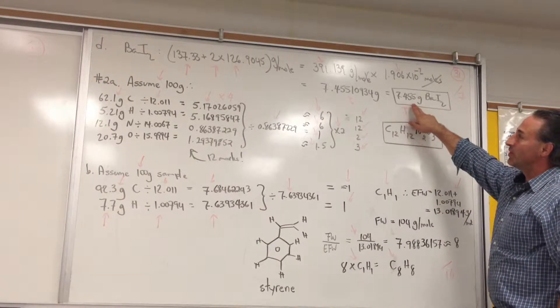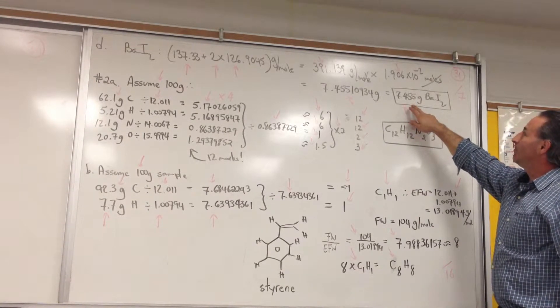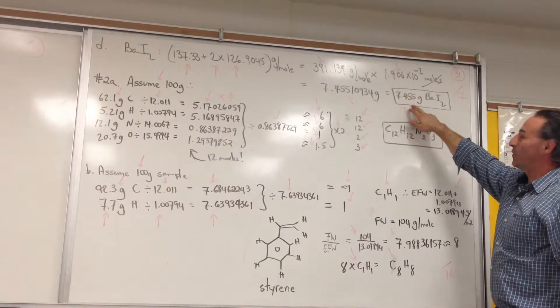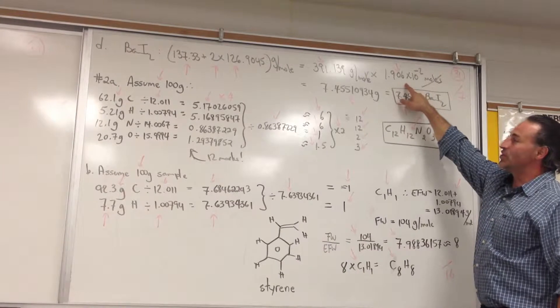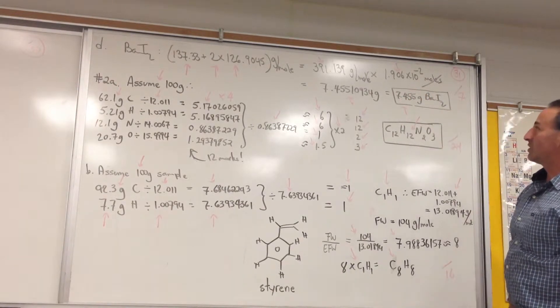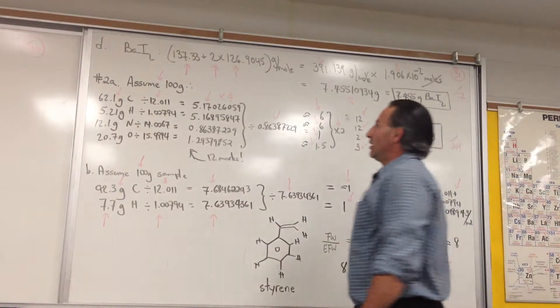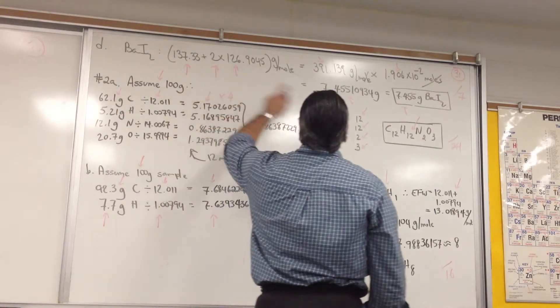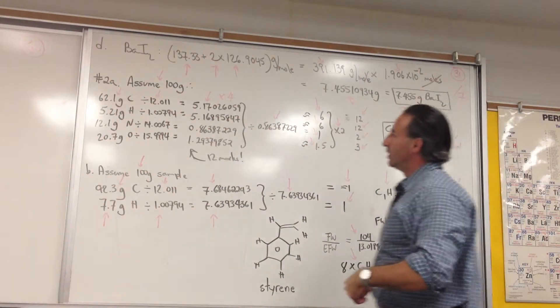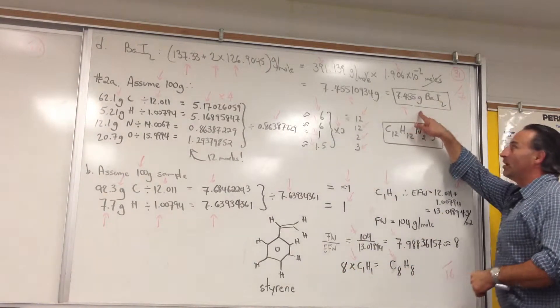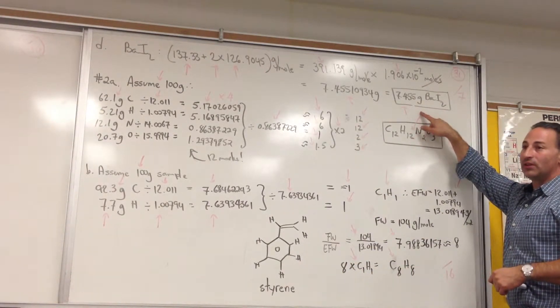So, you're only allowed 4 significant figures. So, it's 7.455 that we report it to. That's where we get the number of significant figures. There are only 4 significant figures in the question. So, that's the highest level of accuracy we can report it to. This question is at 7 marks. Notice I always attribute one mark for significant figures. You will need to learn that in university. You might as well start now.